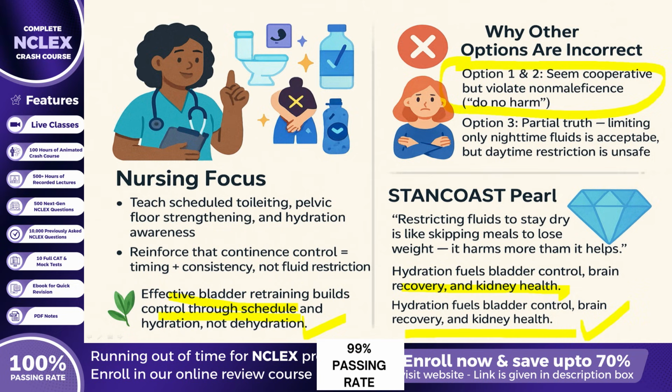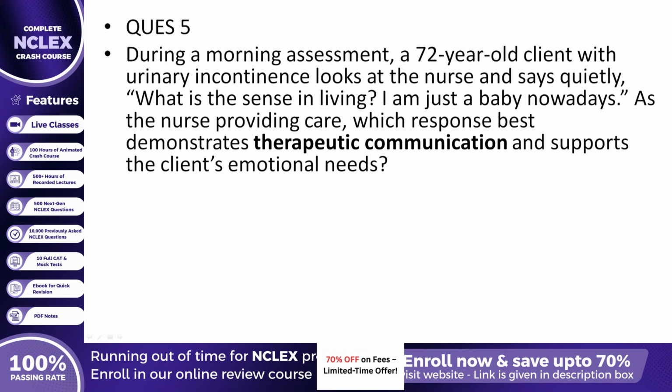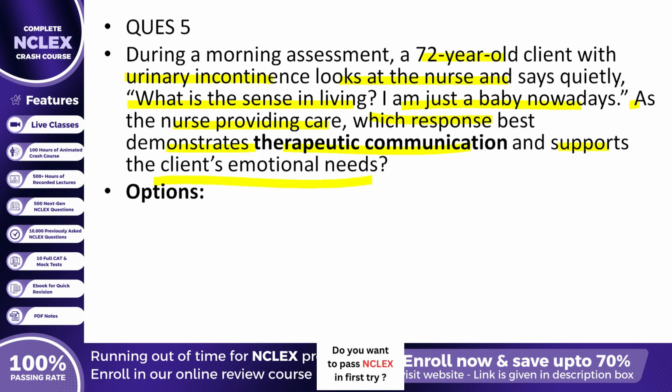Let us now move into a deeply emotional and insightful nursing situation that highlights the true essence of therapeutic communication in geriatric care. During a calm morning assessment, a 72-year-old client with urinary incontinence looks at the nurse with quiet despair and says, "What is the sense in living? I am just a baby nowadays." In this sensitive moment, as the nurse providing compassionate care, which response would best demonstrate therapeutic communication and effectively support the client's emotional well-being? Here are the possible options to consider carefully.